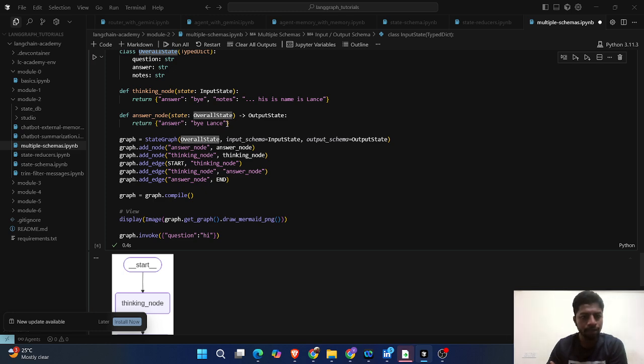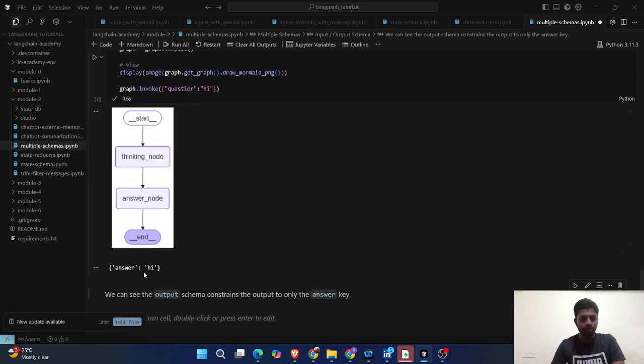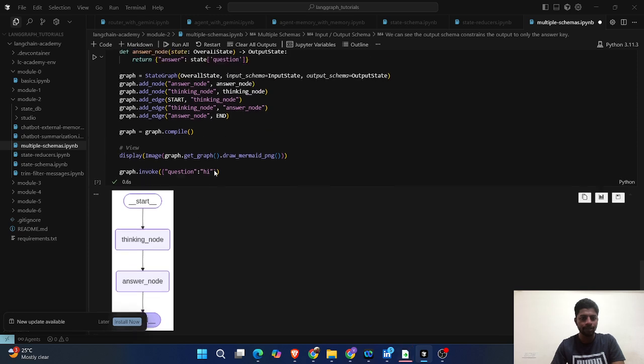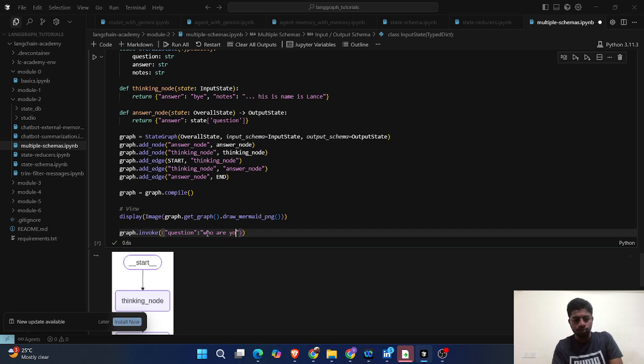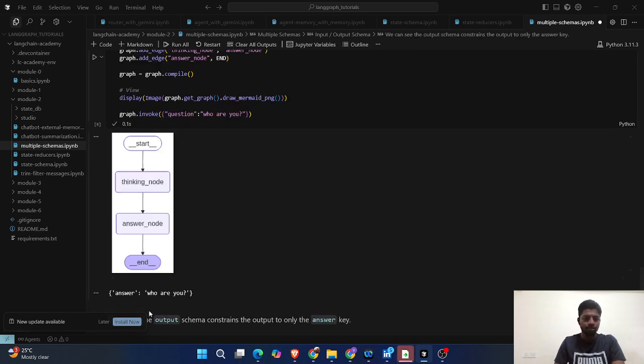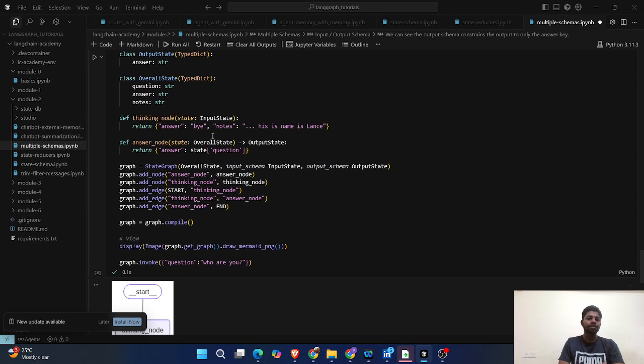Let's do some experiments in this case. What I'm trying to do is pass the answer as the state of question. We'll just check how it goes. See, now the answer is whatever I gave. That's the one I wrote. In this case I'm asking, who are you. If I execute this, now the answer is also this. I changed the logic completely.